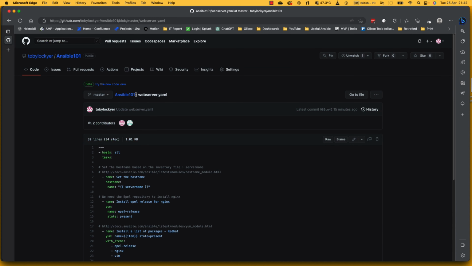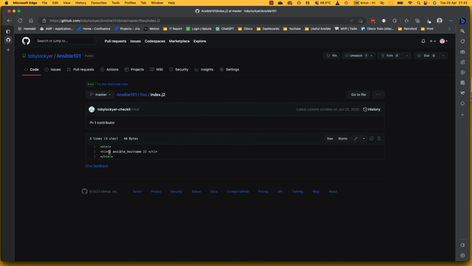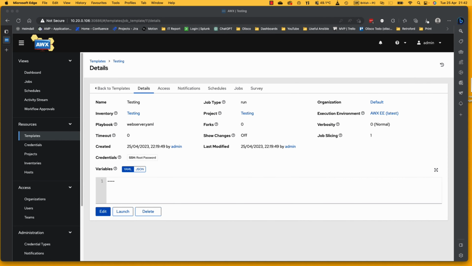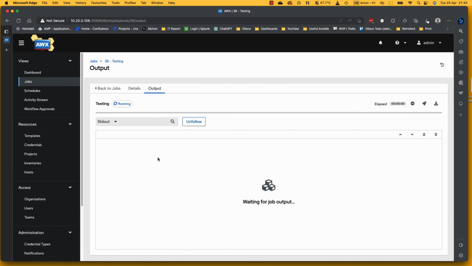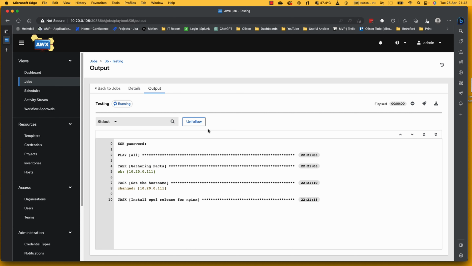So if we actually go to files and have a look at this Jinja template, we can see here it's using that variable again called ansible_hostname. And that's all this playbook is doing. Now, incidentally, the server that I'm about to run this on has already had this run on. So let's hit run or launch, and we can see it's running. Now, the one thing I'm not particularly impressed about with the output is that sometimes you've got to wait a bit for the output. That was pretty quick. I have had to wait quite a while for the output, and not running on execution nodes, just running itself on its server. It just kind of sits there a little bit.